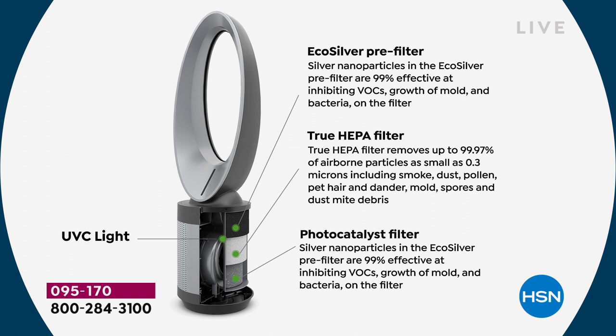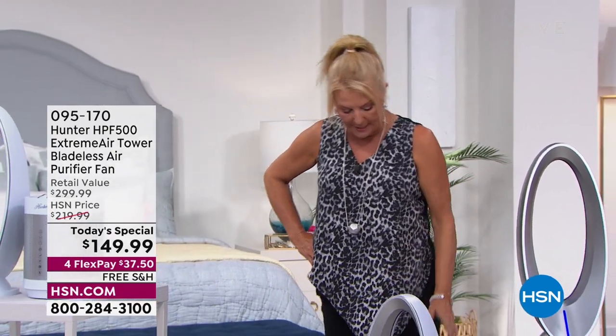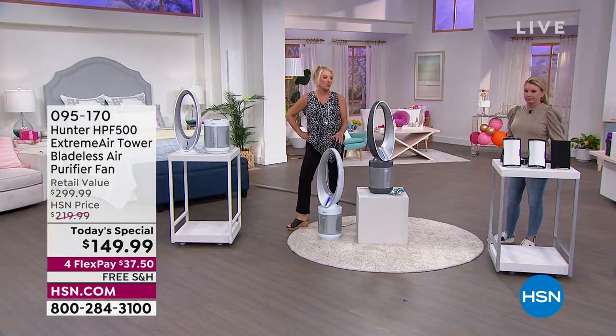The only problem is it ends in 45 minutes. When you see the next show start, this deal's done. Update: if you want the white, get a good look at it now because it's almost sold out — there are 550 left. The graphite gray with silver is still available, but the white is the most limited.